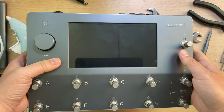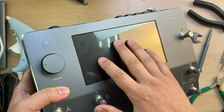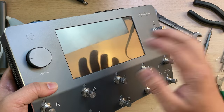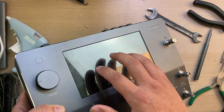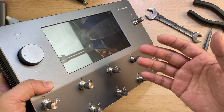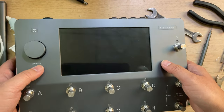For the cost estimation section, I forgot the screen and also the foot switches. So this will take a big part of the cost, and we need to add it back. I think this screen is close to $100 and the foot switches together about 50, so we add another 150, and the total cost is close to 800.